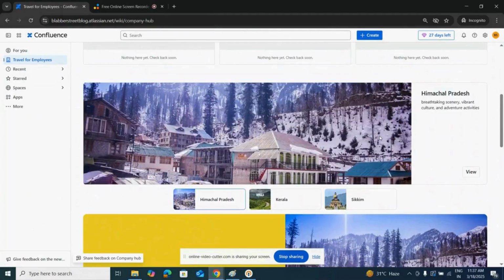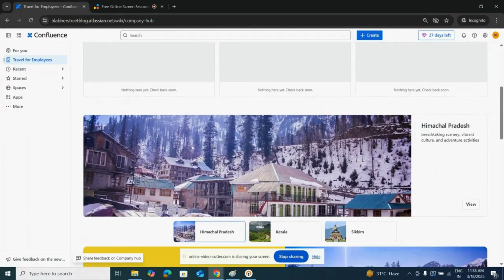Another important way to represent dynamic content on the company hub is to use the carousel feature. Carousel allows you to display a rotating and interactive series of 3 frames on your page, ideal for showcasing information in a very visually appealing way when you have a collection of items. So what we are seeing on the screen is an example of carousel.